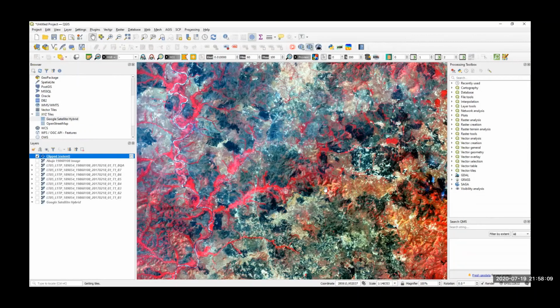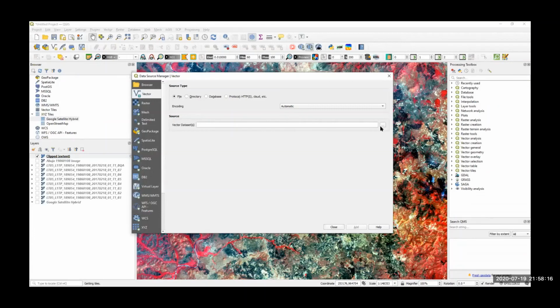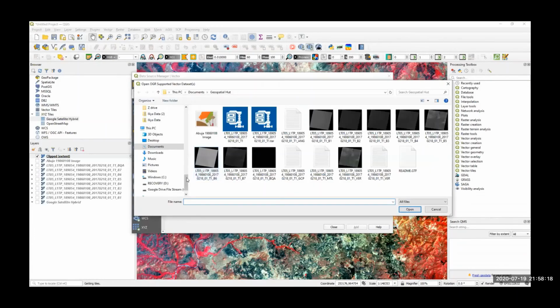Let me see if I can get a shapefile. Do I have any Abuja shapefile here? Let me see if I have one, so that we can do the two.